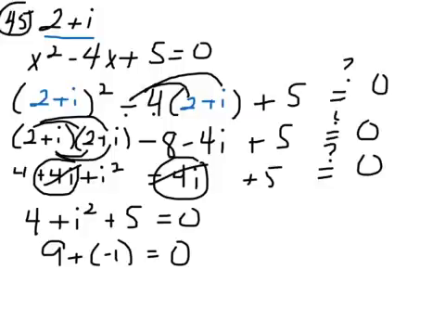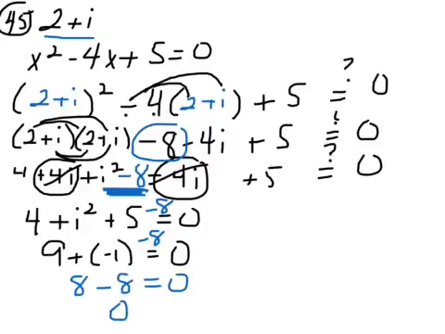I had a 4 plus i squared. You know what I didn't do? I didn't copy down this minus 8 again. I just kind of left it out. So let me add it in here. That's going to make it work. I just forgot to copy it right here, so I need to include it now. So let's go back and put it in. So 9 plus negative 1 is 8. Minus 8 is 0. Yes, 0 is equal to 0.